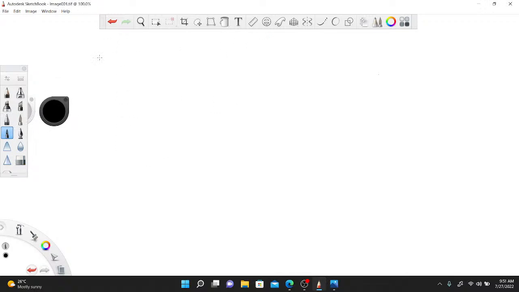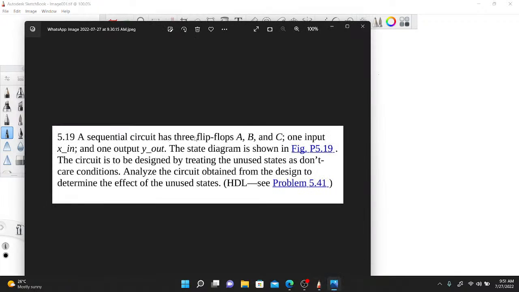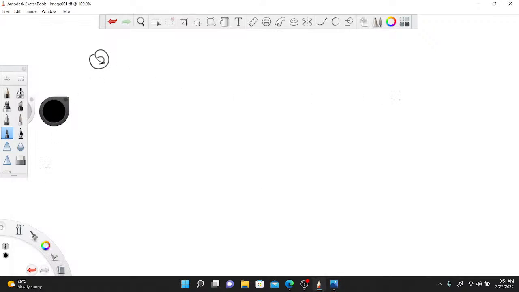Excellent. Now the second one is to reduce the number of states. One important thing that you would have to remember is that you can forget about it if you're not given. For this particular question here, you realize that they told us it has 3 flip-flops, right? They told us it has 3 flip-flops. But what if you're not given the number of flip-flops, you're just given the number of states or the state description? What you do is this.